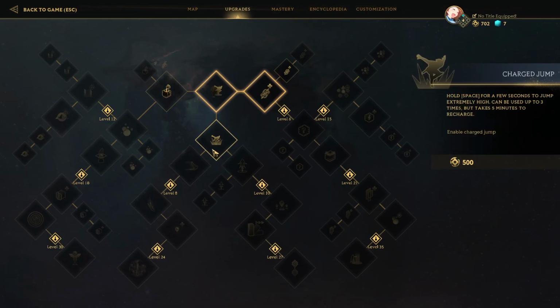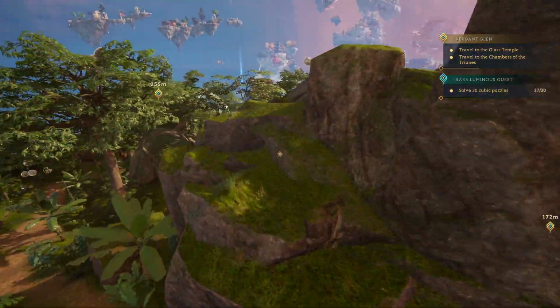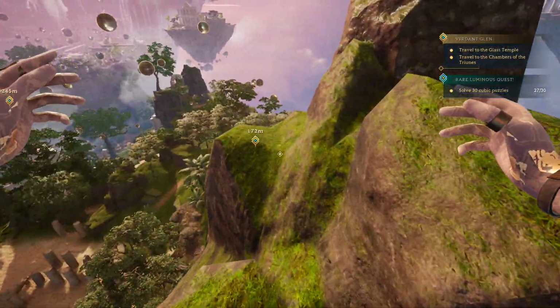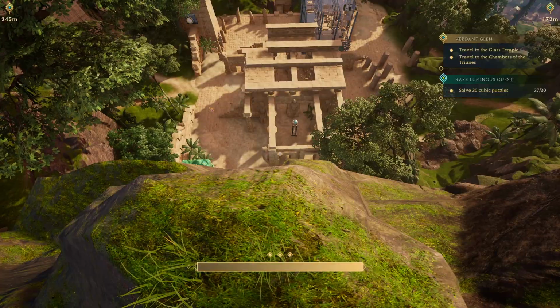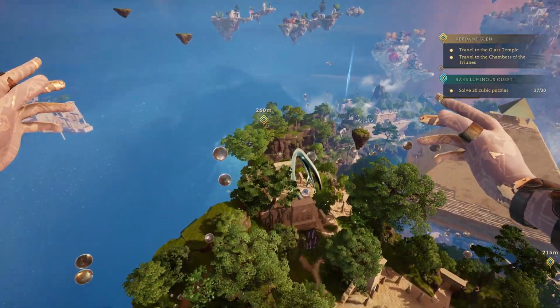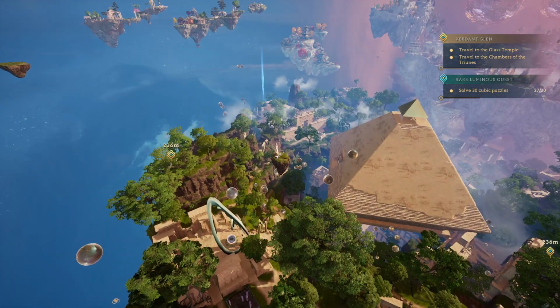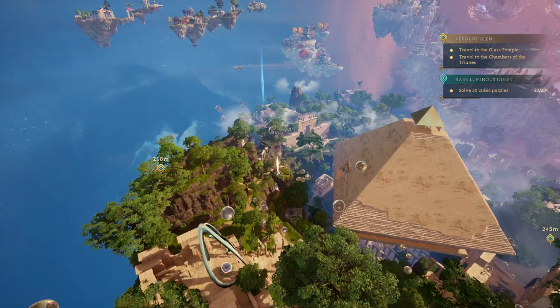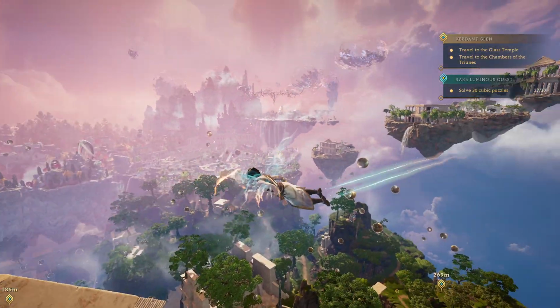So I'm tempted to go this way, but this feature here gives us the charge jump. So I'm going to go ahead and unlock the charge jump, because the charge jump actually gives us a lot of mobility. So if we now hold spacebar, it's going to charge this bar up, and when we release spacebar, whoosh, we jump really high. And then from the peak of our jump, we can glide and kind of go wherever we like. So I'm just kind of up here gliding, having a fun time.